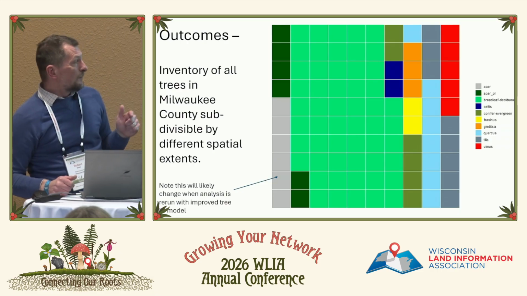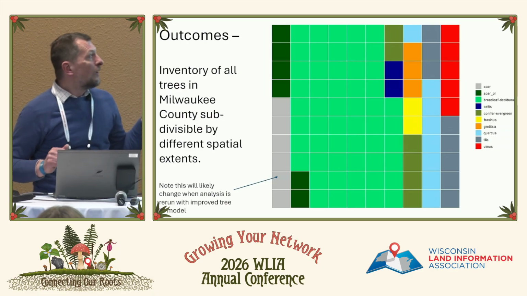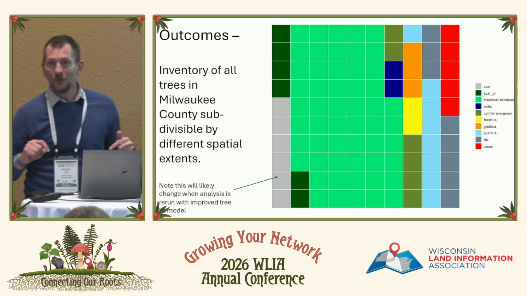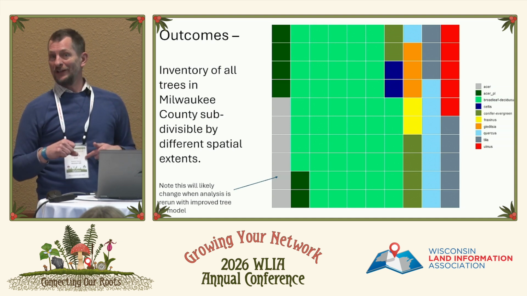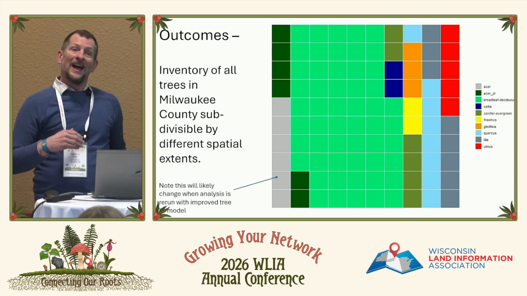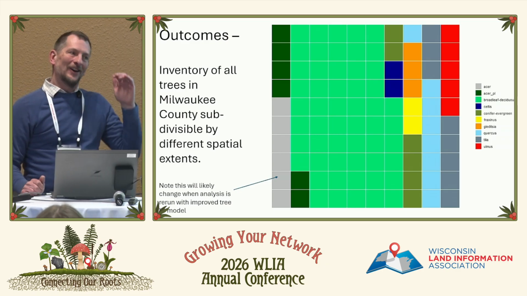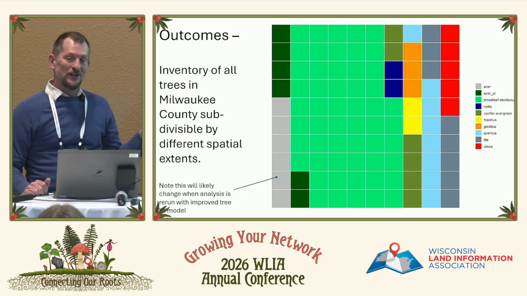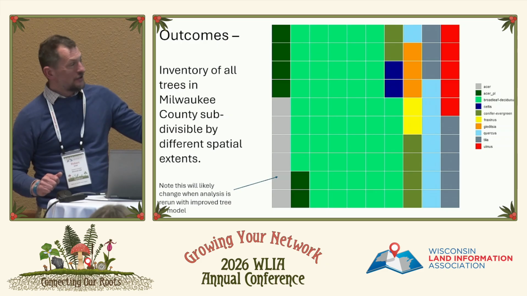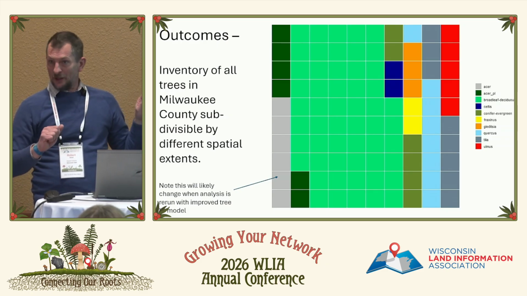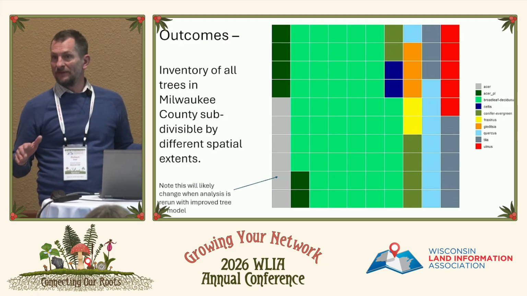So I noted before the problem with the edges of the boundaries. What I found out at the end of the modeling was that I was predicting trees that were 800 feet tall in Milwaukee County because transmission lines exist, right? And the underlying data from that initial classification, I knew that there'd be errors in it from the edges of buildings, but there was a lot more error, and the error was more pervasive than I had anticipated.